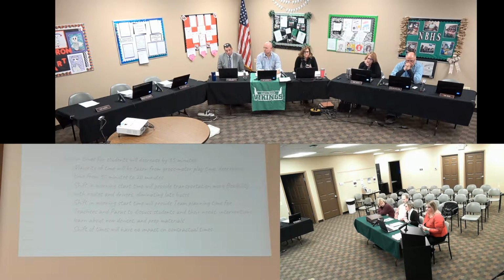So one of the things we're recommending is adjusting this time by 15 minutes. So with that original one, the day would start at 8:30, which is going to free up drivers from transportation so they could do a morning route and then as well do a preschool route without any risk of that overlap or shortage.